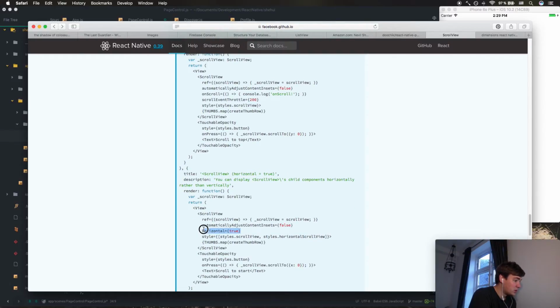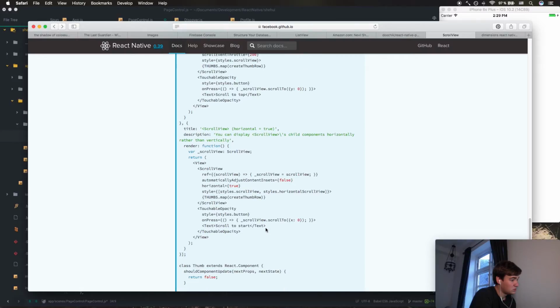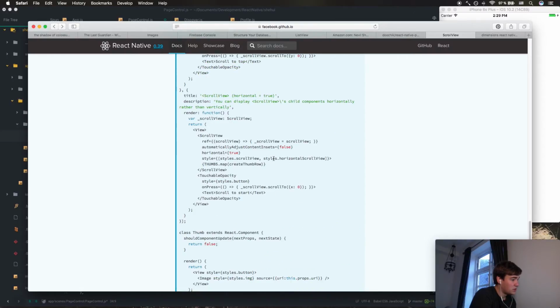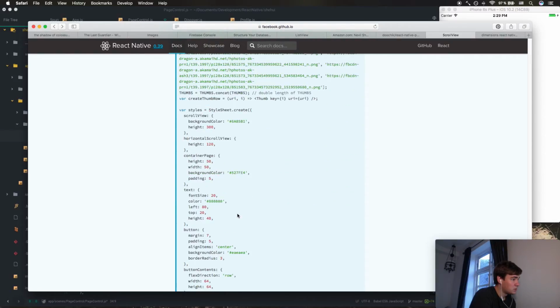Here they have a horizontal one. They don't set the unscroll property. What styling do they give it? Scroll view and horizontal scroll view. They give it a height.